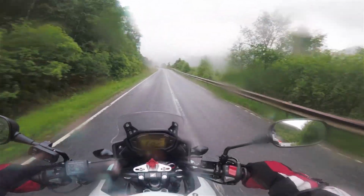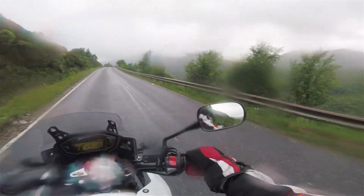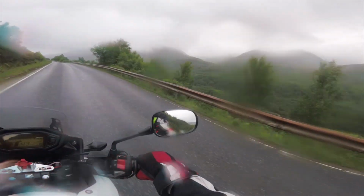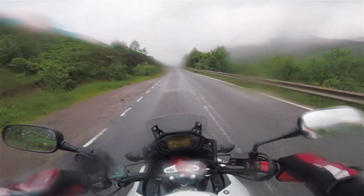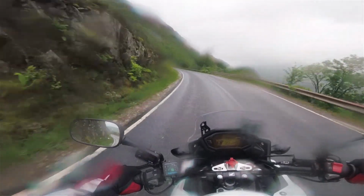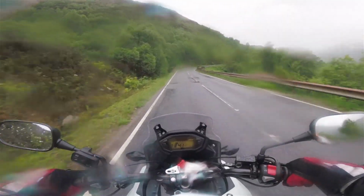I know it's been said before, and it'll probably be said many more times before the trip's done, but it really is beautiful here. It almost reminds me of Jurassic Park when the helicopter in the very first film flies into the island. It just looks, well, to me anyway, it looks very, very similar. Obviously, minus the sun.